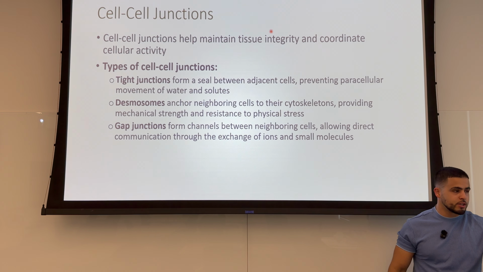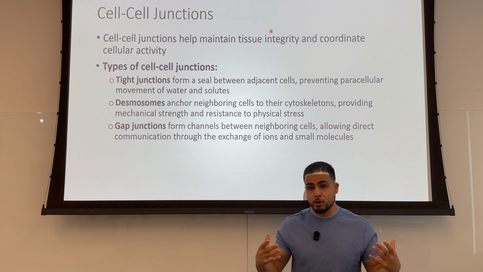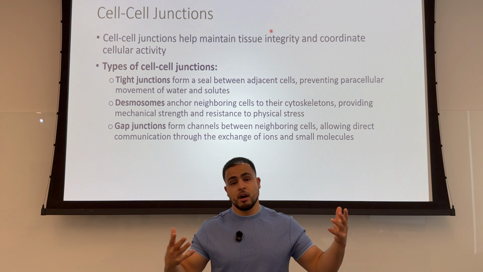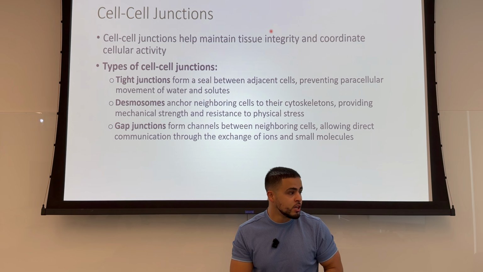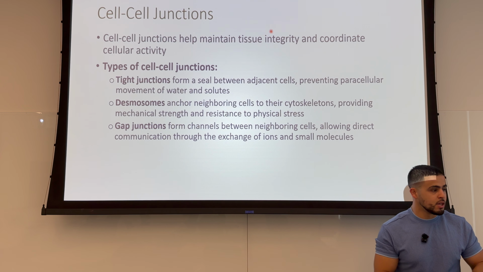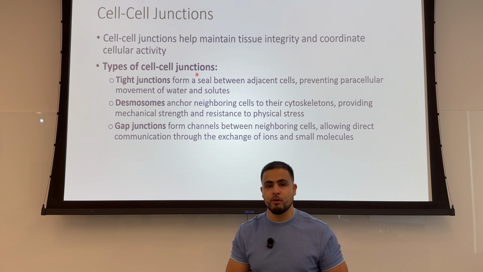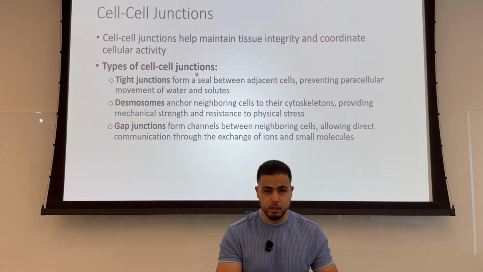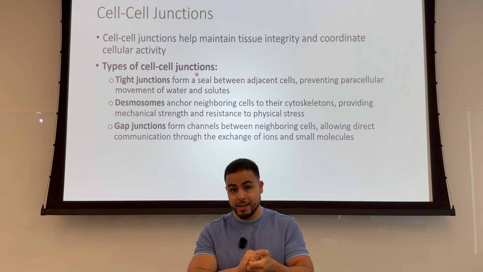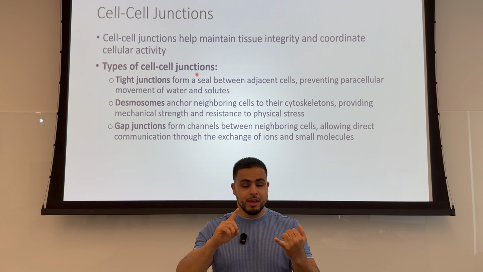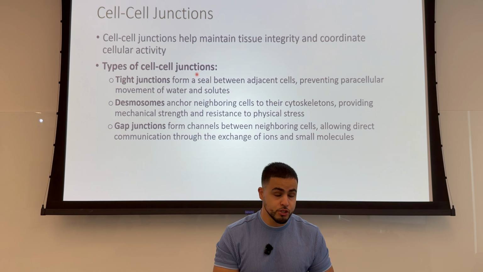All right, now let's shift our attention to cell-cell junctions. So the purpose of cell-to-cell junctions is to maintain the integrity of the tissue, but also to allow for communication between neighboring cells. So there are 3 broad types. The tight junctions form a seal between adjacent cells, and they don't allow for water or solutes to leak through. So think about areas of the body where you really need tight binding between the cells. So think about the blood-brain barrier, the renal tubular cells in the kidneys.